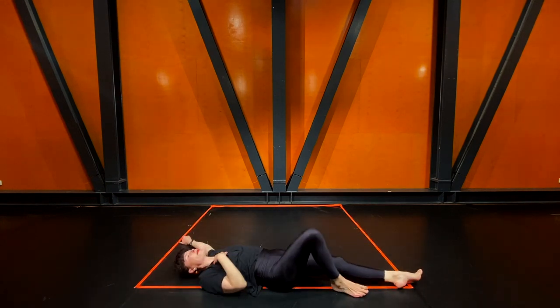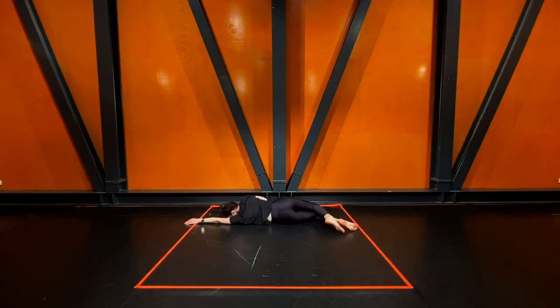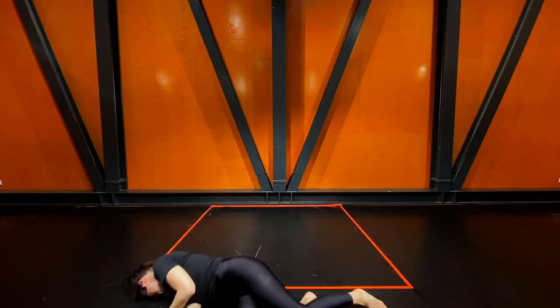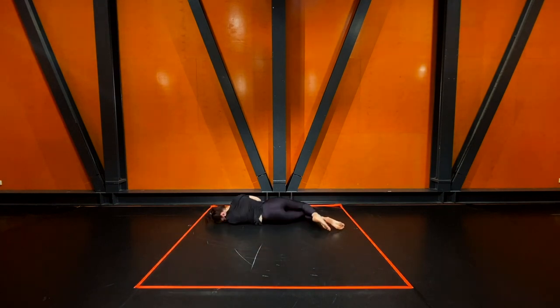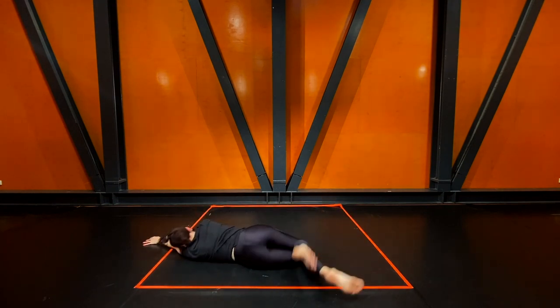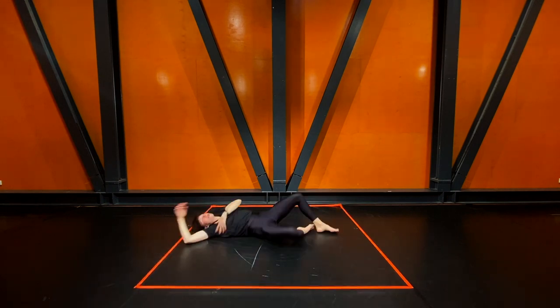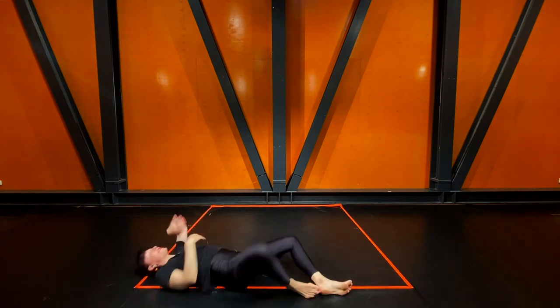From here, we're just going to keep rolling across the floor. You might end up on the side, you might end up on your back. Have a sense of releasing the body, pouring the weight. You might move around a little bit, kind of go off course. Don't worry about that. Just noticing how you're rolling, what's leading you.